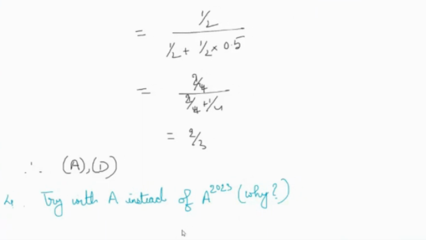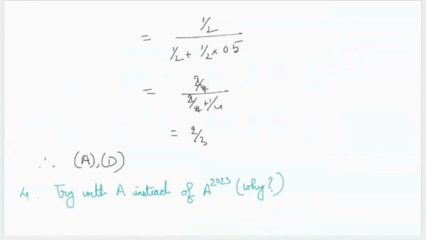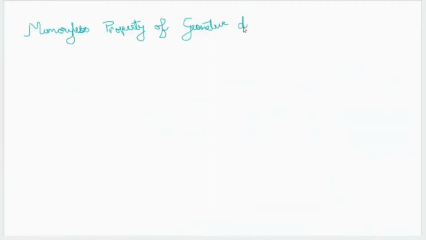Because this matrix A is not a square matrix. It's a 3 cross 4 matrix, and thus the higher order multiplications of this matrix, that is A square and A cube and so on, are not defined. Because for A square, you need to multiply A with A, and both are 3 cross 4 matrices. So you can't multiply a 3 cross 4 matrix with another 3 cross 4 matrix. Why it doesn't work with that sort of probabilities, okay?